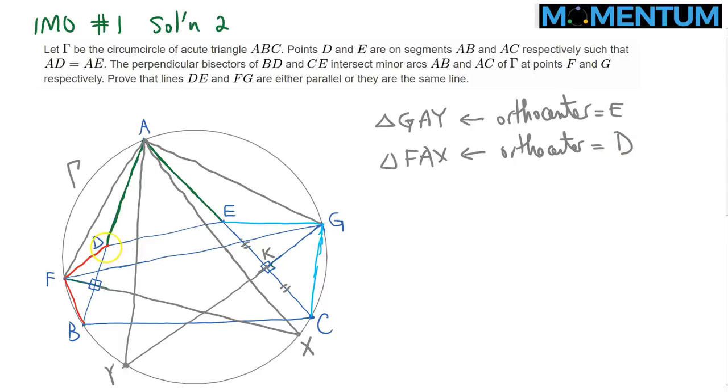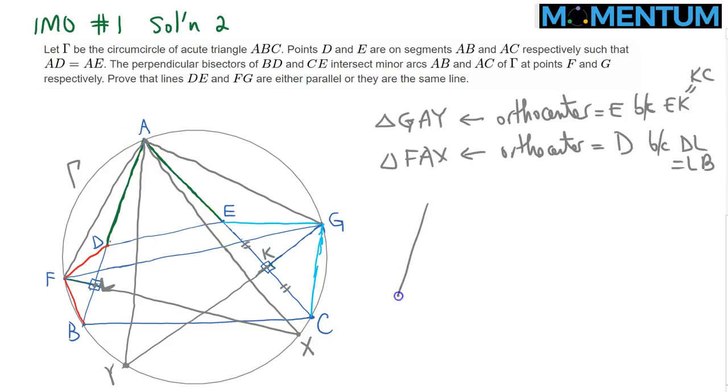Simply because, again, if you call this point L, sorry for that, DL is equal to LB, right? So let's write that, because DL is equal to LB, and this one because what? What did we say? EK is equal to KC, and C is on the circumcircle of triangle GAY, right? EK is equal to KC. Awesome. After these facts, now we're in business. So consider the two triangles again. We have segments AD and AE congruent.